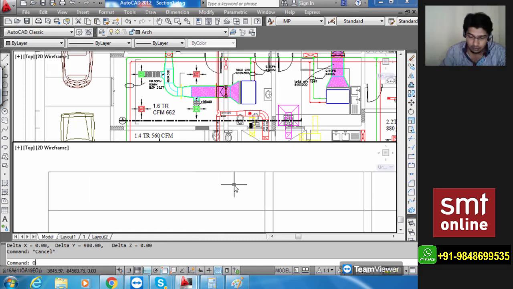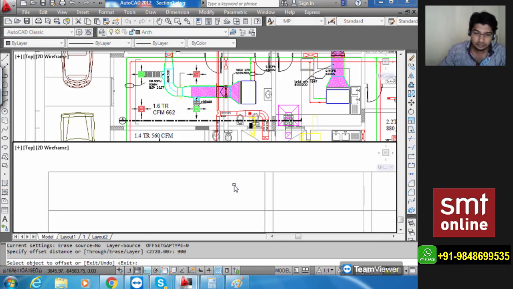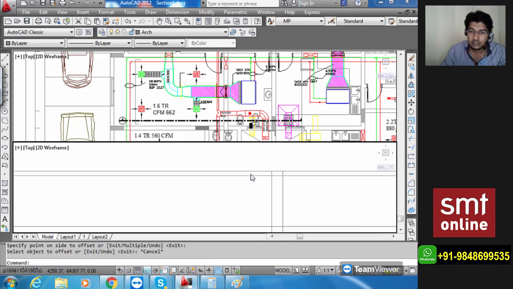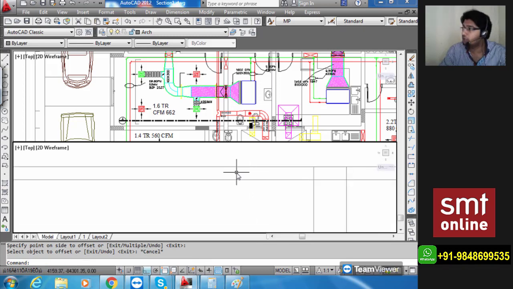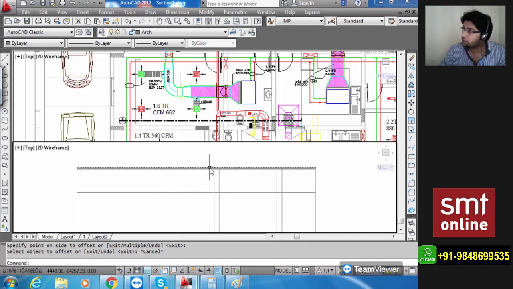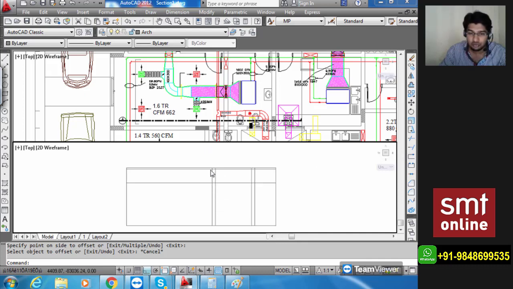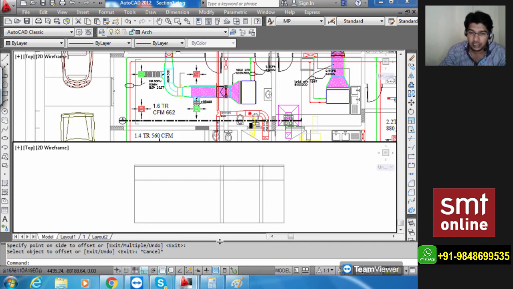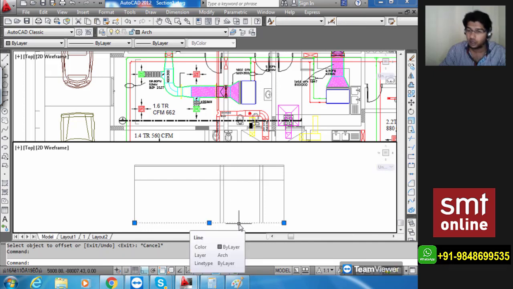From this point till the next point, suppose I take an offset of 900 like this, only how much is left? 80 mm will be left, but that will not give me the rest of the portion. Fine. So what I'm going to do is from the total slab thickness, or from 3700, I'm going to make that again for totally 3800. If I do 3800, 80 plus 100 would become 180, the extra space that I'm going to get.